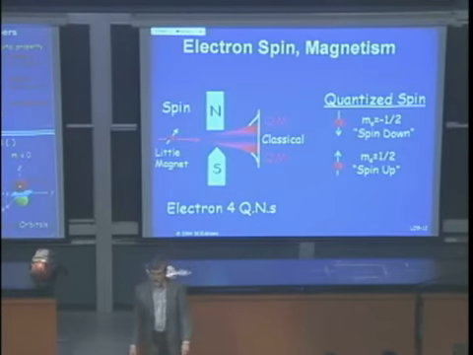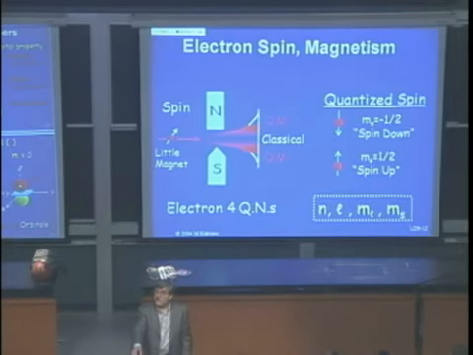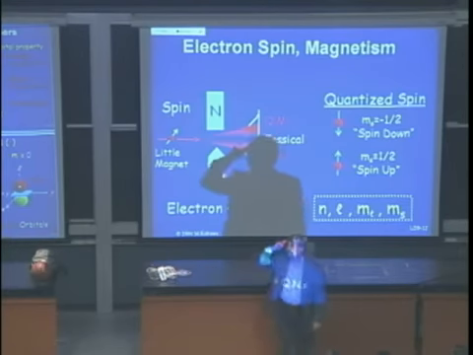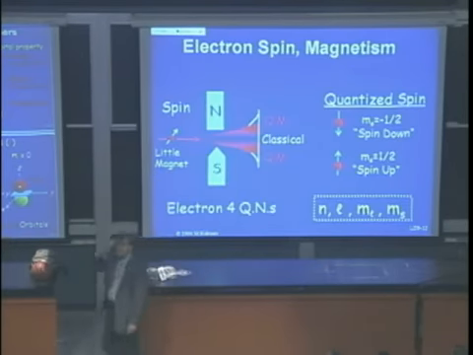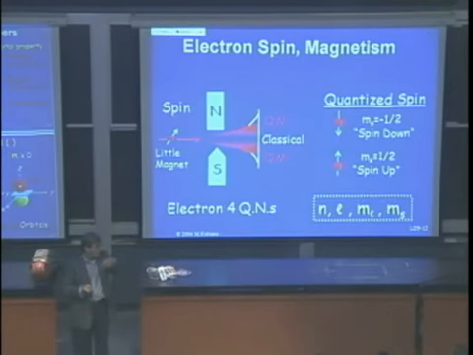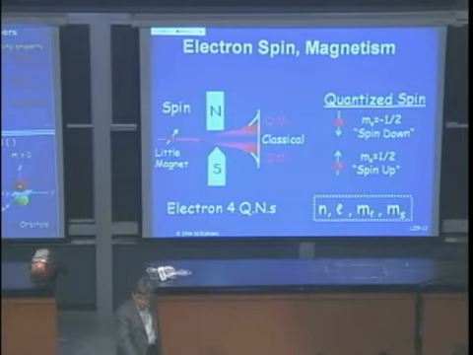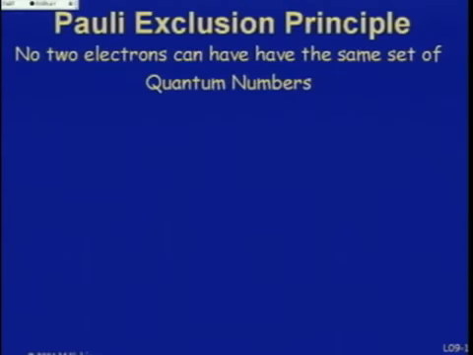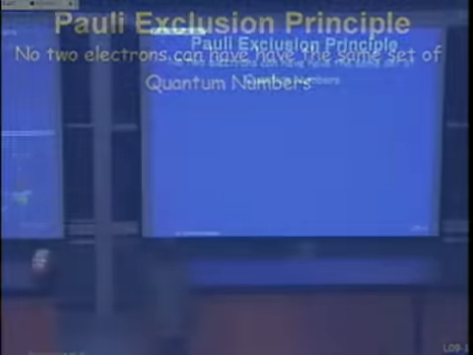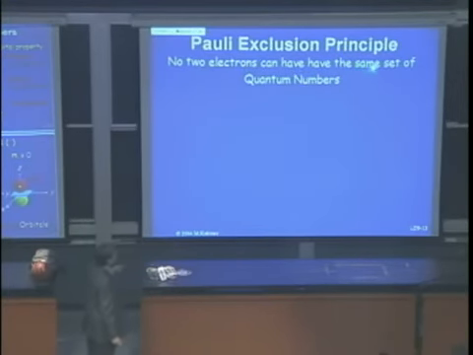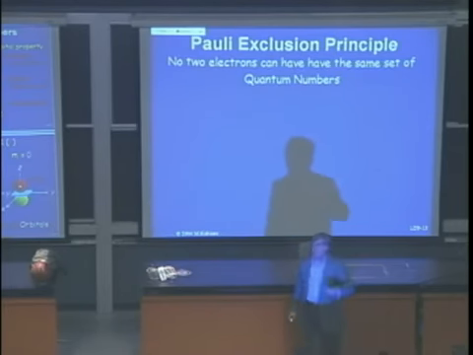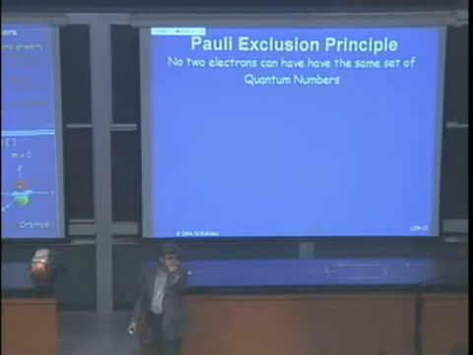Okay? And with this, we have the fourth quantum number. You already get the hang of it. Obviously, there's only two electrons possible per orbital. All right? Because one can only be up, one can be down. They can't be both up in the same orbital. So that's what the Pauli exclusion principle says. This guy Pauli was a physicist. He says no two electrons can have the same set of quantum numbers. All right? They can have n the same, l the same, m sub l the same, but not m sub s the same. You can't put two with the same spin in the same orbital.